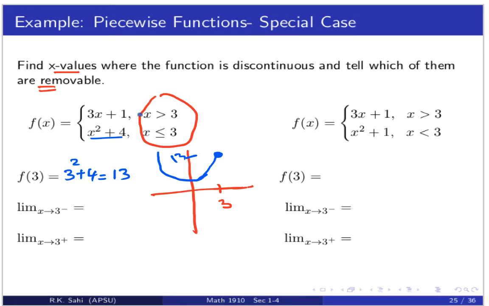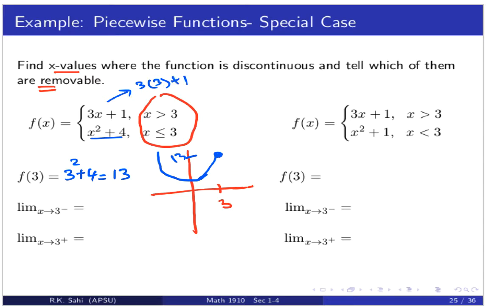Okay, we still have to draw the line 3x plus 1, but I need to know what the value is. So let's look at this one. At 3, we know when it is greater than 3, it's a straight line. But I need to know what the value is at 3, and that is going to be a point with an open circle. So when I plug in 3 in this equation, 3x plus 1, what do I get? 3 times 3 plus 1, that's 10.